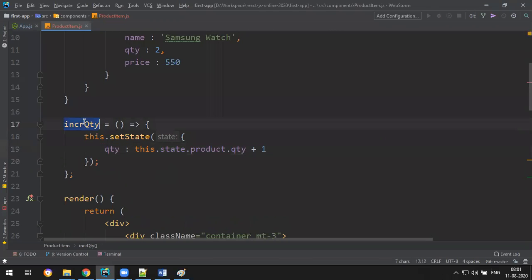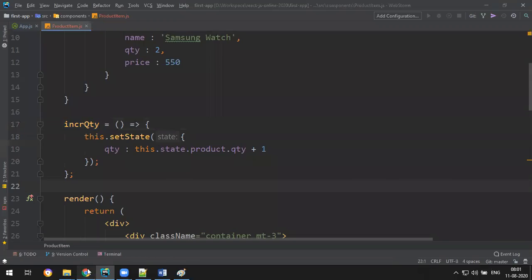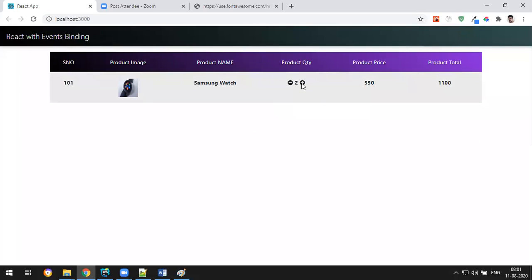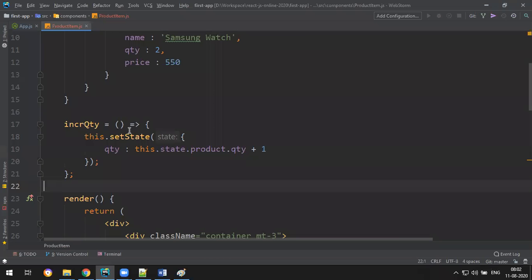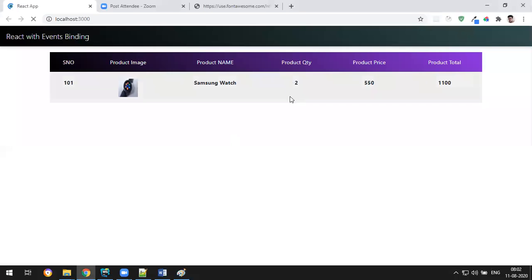So when I click on this button, it just keeps increasing the number, updating the quantity. I hope we have done it correctly, but there are some issues with this code. Some small bug is there. Let's find out what it is. Now check, when I click on the plus symbol, it's not updating. Why is it not updating? Can you make some alerts? Okay, click on the button. Yeah, it's clicked. So it means the function is getting called.